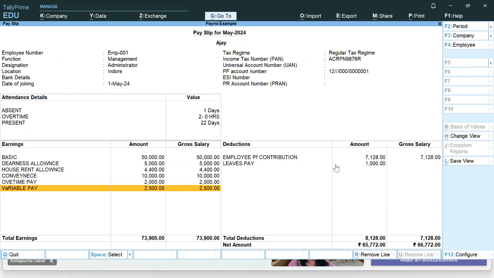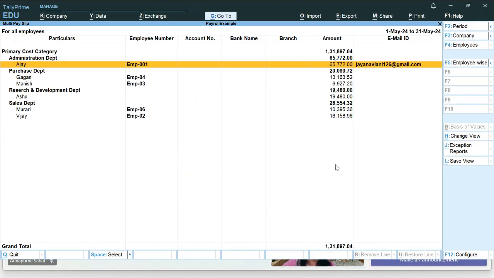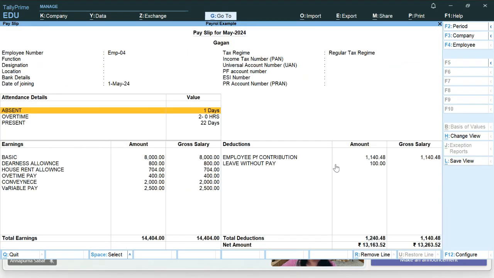For employees, we have to provide the pay slip. Then you can check every person's pay slip now. Absent is 1 day, 2 hours is overtime, present is 22 days.